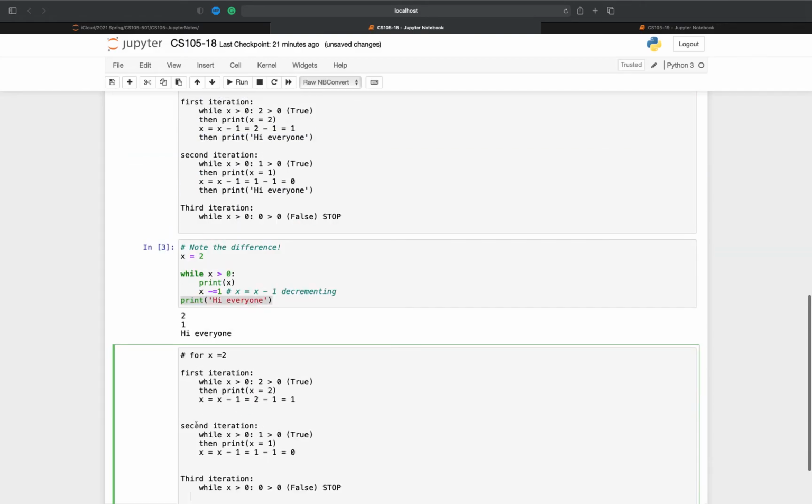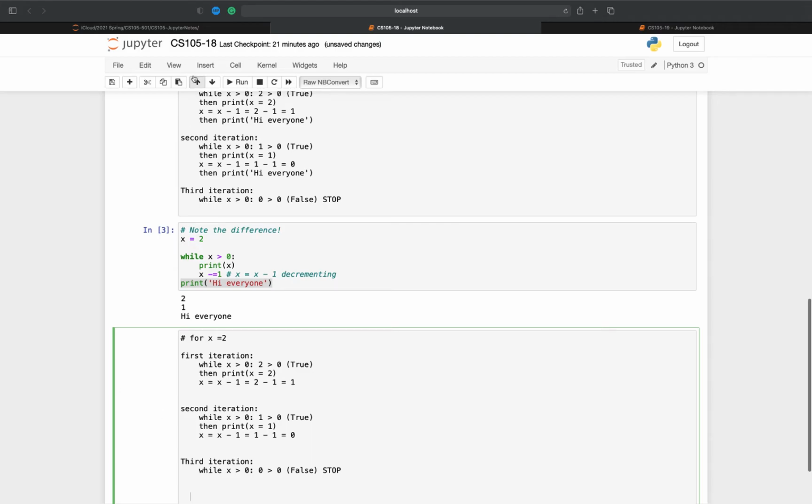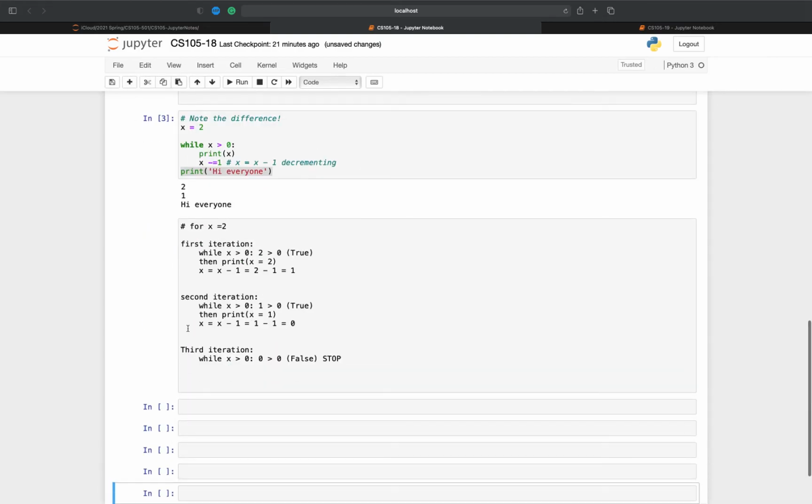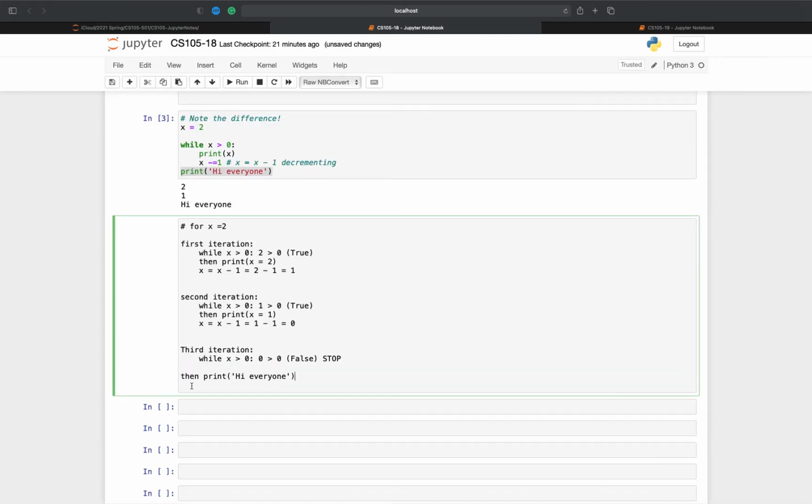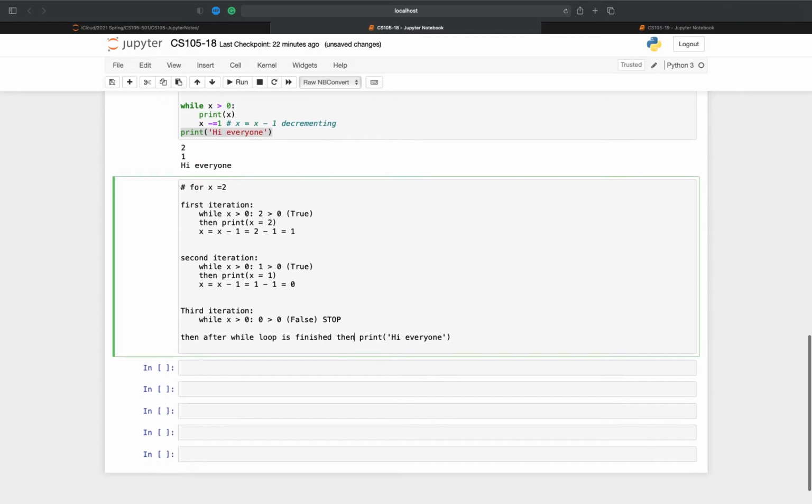It's going to happen, I don't know why it does that, jumping over and over. Okay, it's going to happen here at the end. Then after while loop is finished, then print hi everyone.